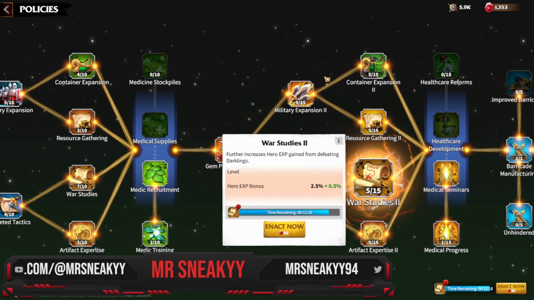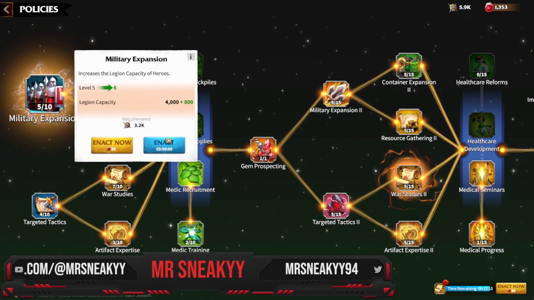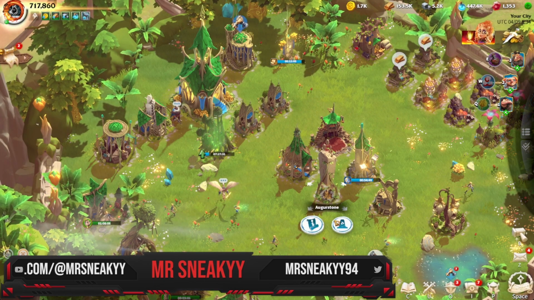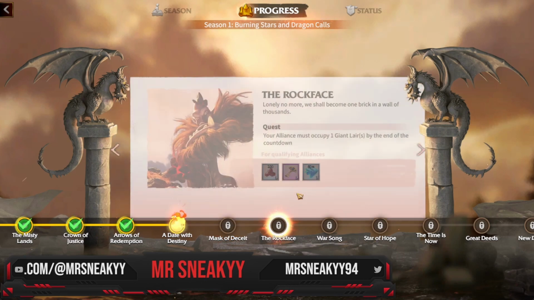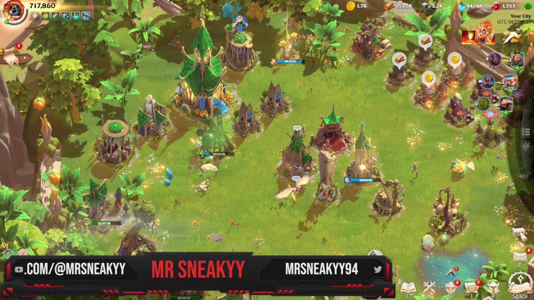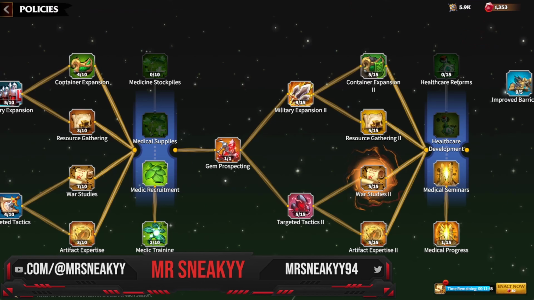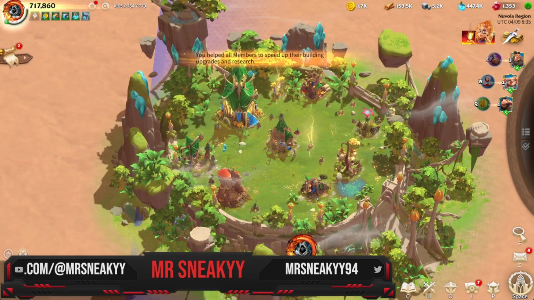But if you guys are watching a free-to-play like myself on this account, you want to be only upgrading when you need it. So if I need this military expansion, it's only 3 hours, and with help, we know that's probably going to only be about an hour. So if we know there's going to be a behemoth coming up in the next couple of days, if you check the Augur Stone, we've got Mask of Deceit, which is going to unlock it, and then we've got Rock Face. So when this unlocks, maybe I need more troop capacity by then. So then obviously we will be going into our policy tree and leveling this up, right? So a little bit of a focus there, a nice update to the video, guys.